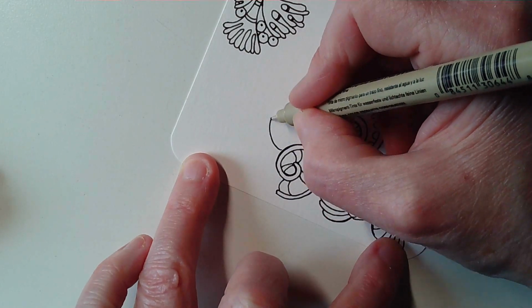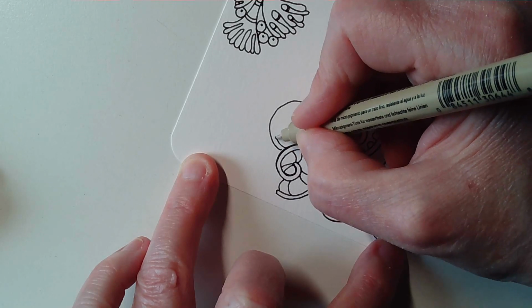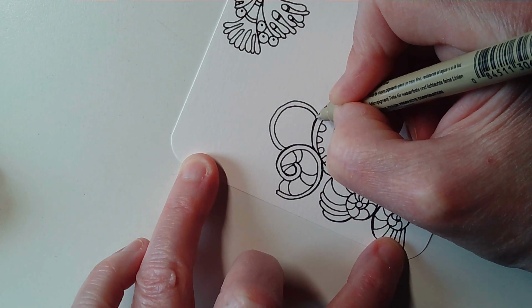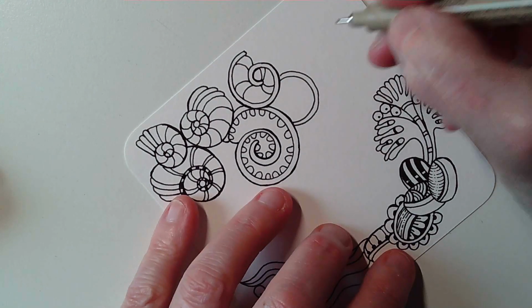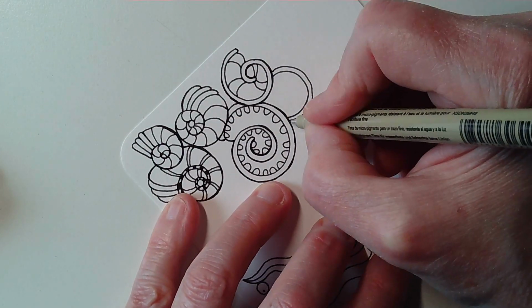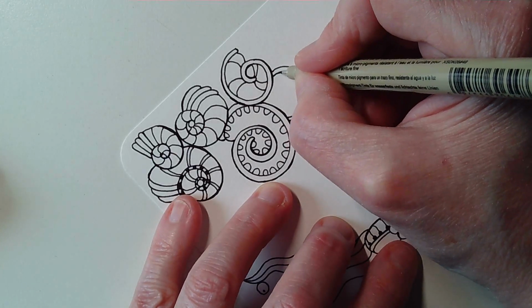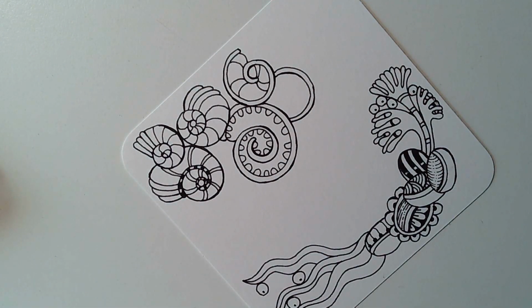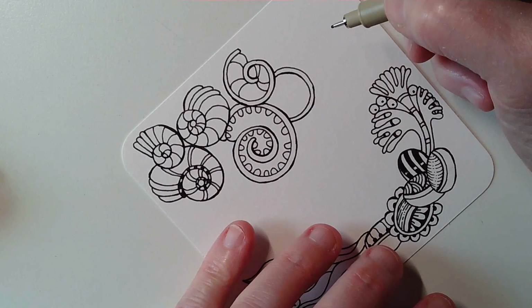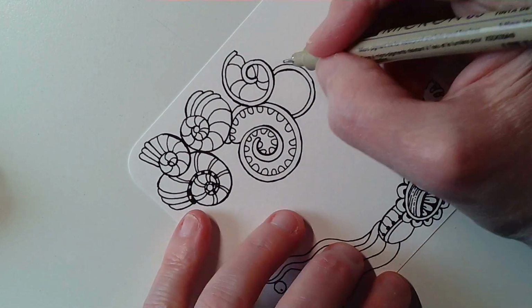Okay, something else that's a bit easy to draw, and I'm going to put this here, is a circle like this. Now my lines aren't perfect at all. They're a bit wobbly, they're a bit rough today. I'm sat at my desk, but my chair is most probably a bit too high. So the bump is me letting my chair down to a more comfortable height for my shoulder and back.